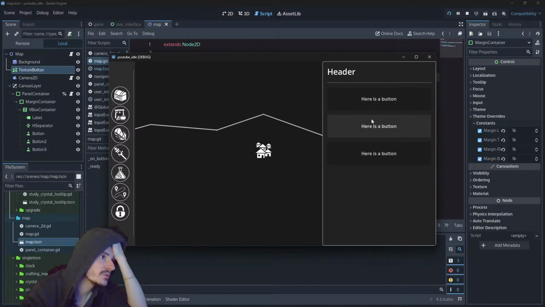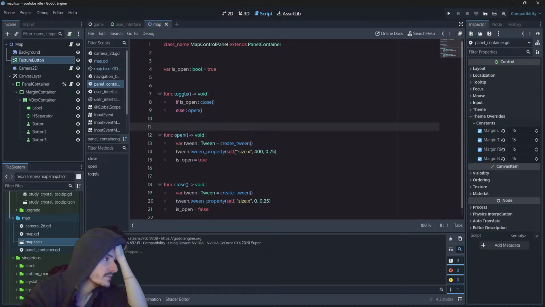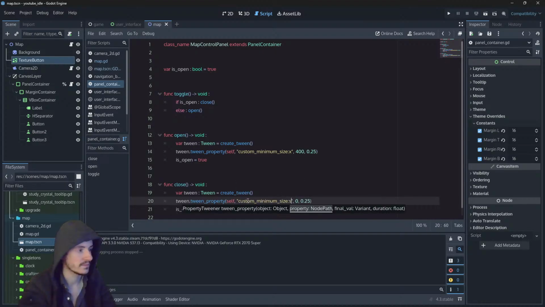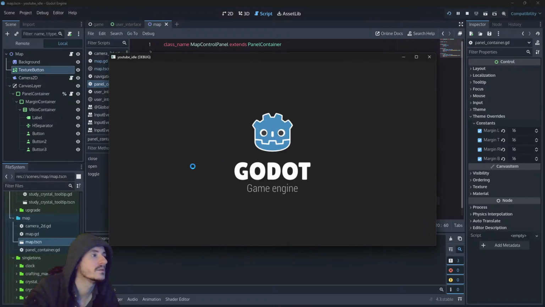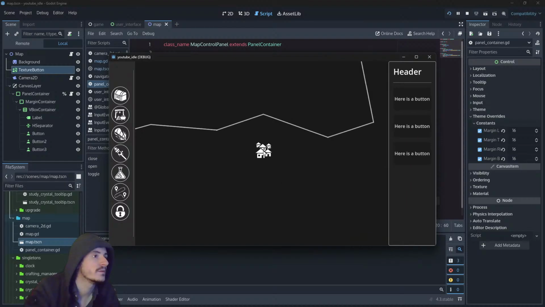Because I'm pretty sure we can't control the size of this. Or maybe should we move the custom minimum? Custom minimum size X. Is it better? Yeah.